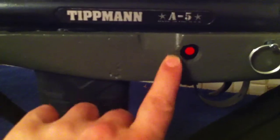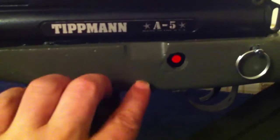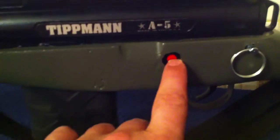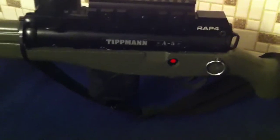And then I actually drilled the hole. This is where the hole was for the M14 little skeleton frame that was in there. I caulked it up with wood caulk, put the hole through there, painted the safety dot red on it, so my safety still works on it. Down here I got a little cheek rest for it, and let me show you guys up underneath here.